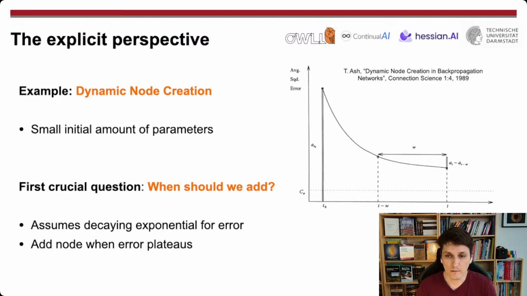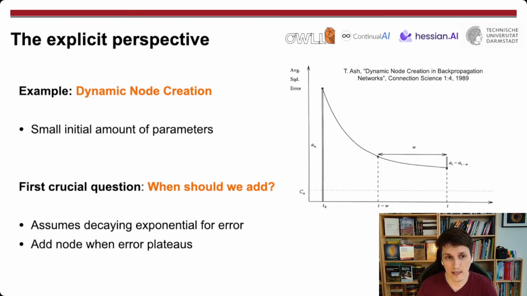And so one of the central questions of when should we add a node could perhaps be framed from just monitoring the error here and figuring out that when the error starts plateauing, we may want to add a new node into our neural network. So we may want to add new capacity, and then simply speaking, figure out whether this addition of a new neuron, of a new representational unit, does in fact now lead to a decrease in error, or whether it just continues to plateau in the same way and it made no difference.